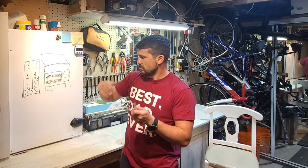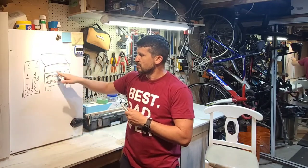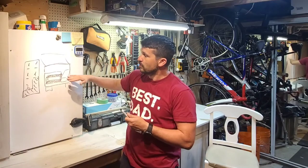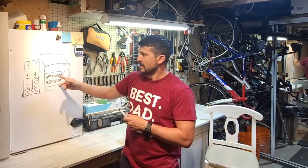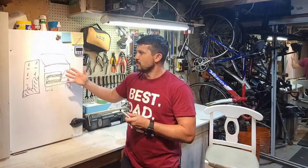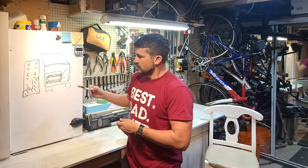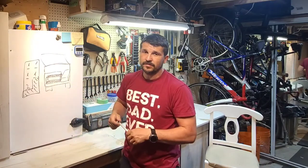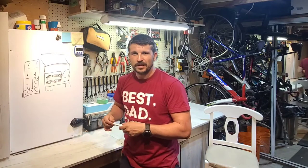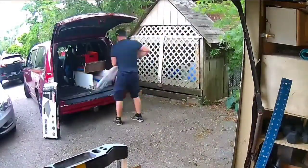This shelf can be disassembled, as well as this one. They can both be disassembled easily, and then I take down the rest of the 60% of the chairs, and it gives me the option of having the whole room in the car remain empty, and I can do it literally in minutes. So this was my idea: not to make it so stable that it's impossible to disassemble. I will show you later on how I assemble it, and in the future I will try to find some footage of how I disassemble everything and put the camping stuff inside instead of the tools. But I guess you will understand the idea.